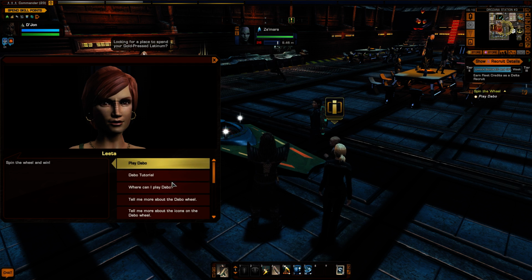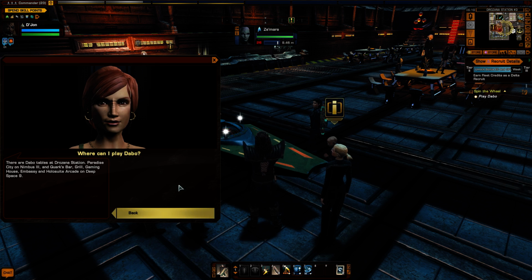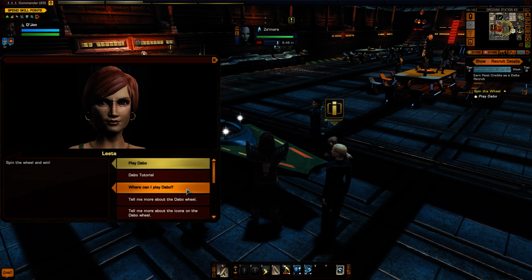How you doing, Lita? Let's see. Where can I play Dabo? There are Dabo tables at Drozana Station and Quark's Bar, Grill, Gaming House, Embassy, and Holosuite Arcade on Deep Space Nine. Why didn't it say Paradise City on Nimbus 3? Must have been a later edition. Spin the wheel and win.